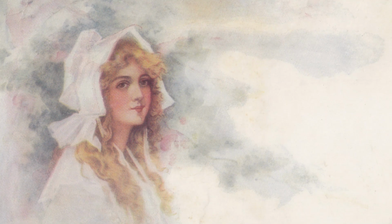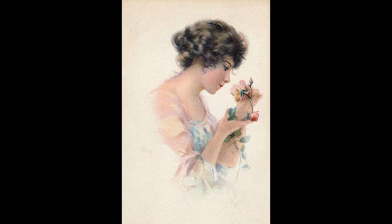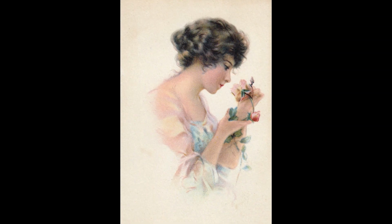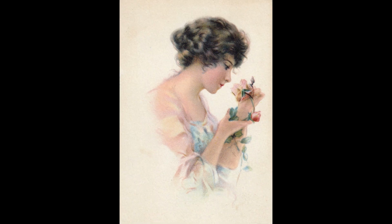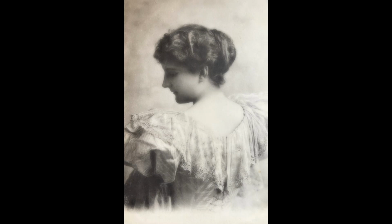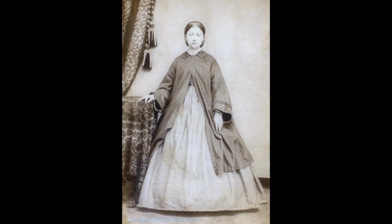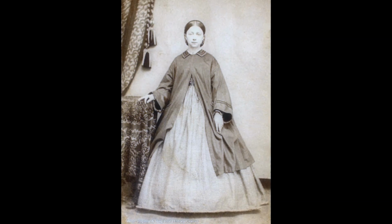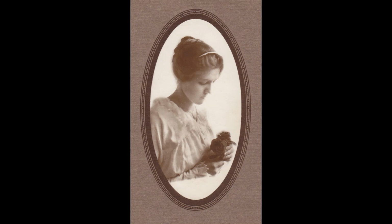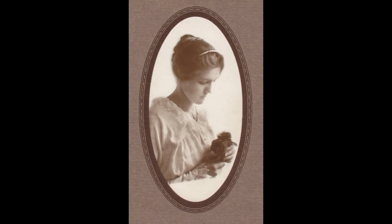One explanation for this is that Victorian society depicted the perfect woman as pure, meek, and virtuous, even when she was married. A pregnant woman was expected to hide her condition from the public eye to avoid any discomfort for others. In fact, the last 2 or 3 months of a woman's pregnancy were referred to as her, quote, confinement, and during that time, she generally confined herself to her home and out of the public eye as much as possible.